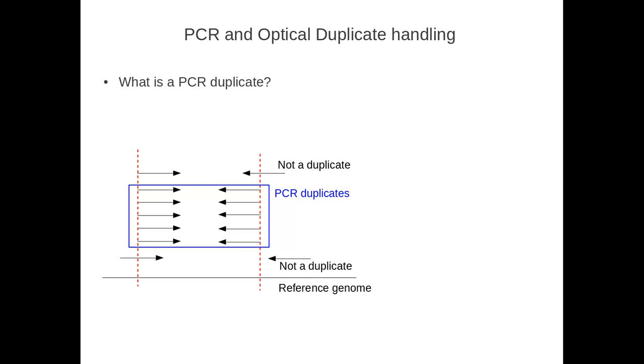So let's imagine here a set of reads. This is a forward read, this is a reverse read mapped onto a reference genome, and the red lines here indicate positions where the 5' end of all of these reads, the first six reads on the left here, all map to the exact same position. On the right here are reads on the reverse strand that also map to the exact same position, that is these five reads here. And the ones I want to draw your attention to are the reads in the blue box. These are what we call PCR duplicates.